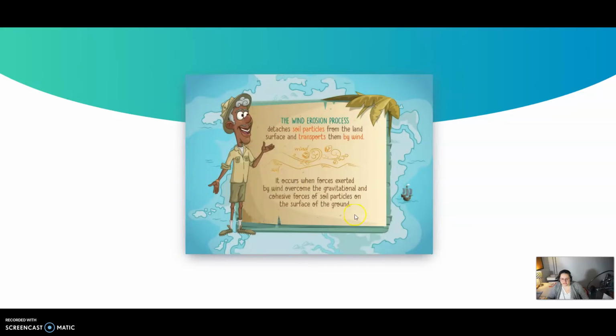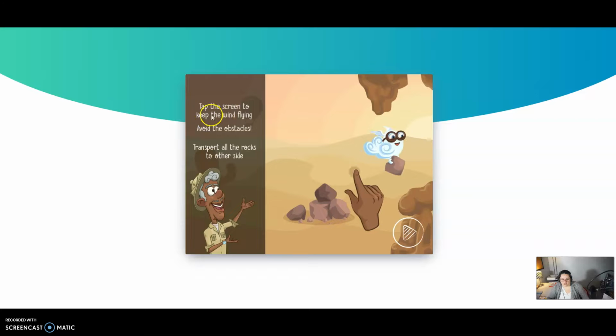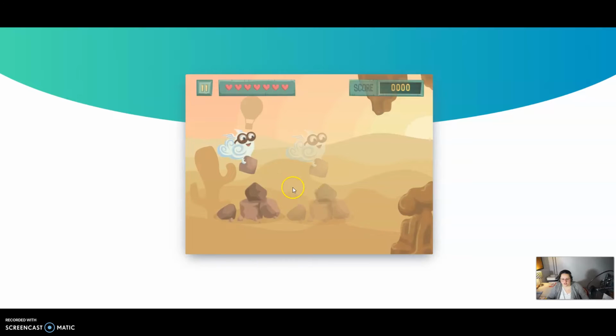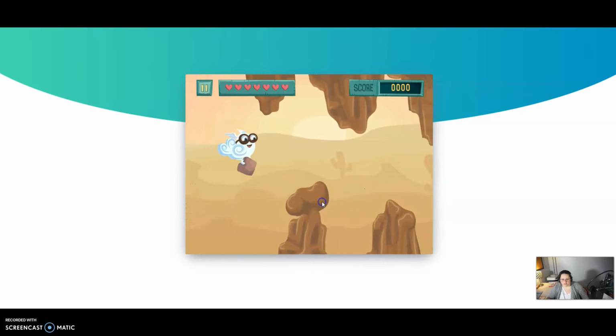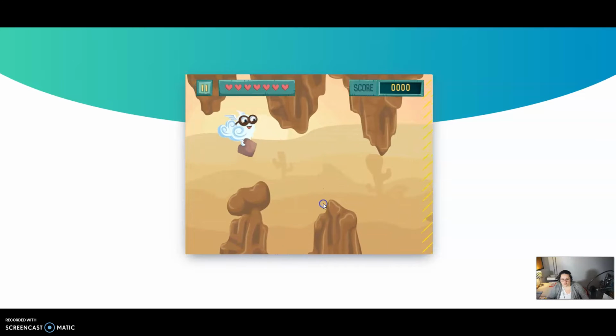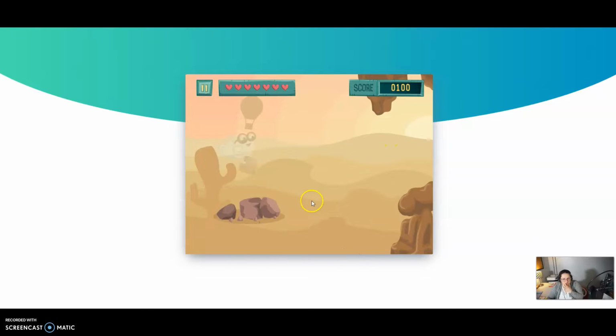We have the canyon, and they talk about wind erosion. This one was also a little difficult for me. Tap the screen to keep the wind flying, avoid obstacles, transport your rocks to the other side. So it's almost like Flappy Bird, if you've ever played that before. But you kind of tap when you want the wind to go up here. And then I have one rock.